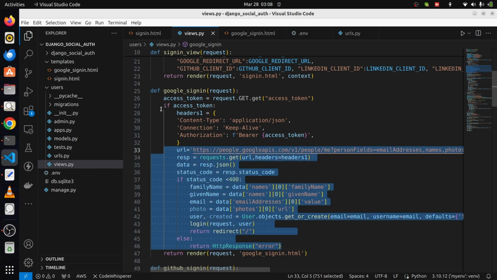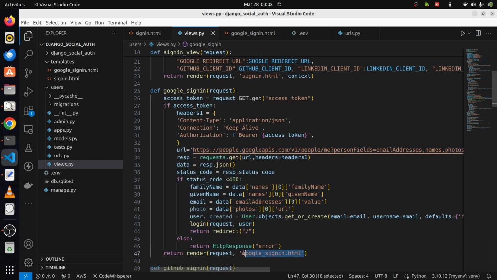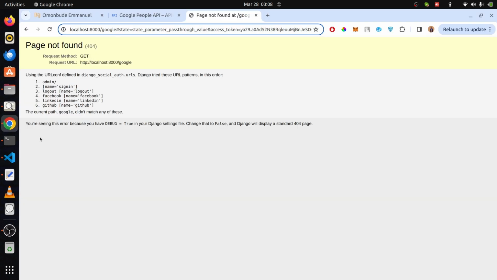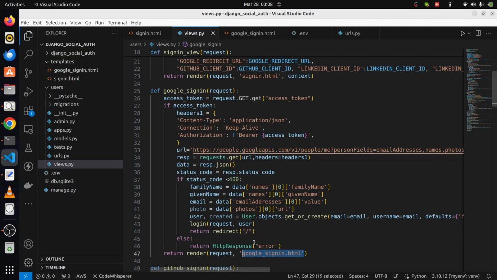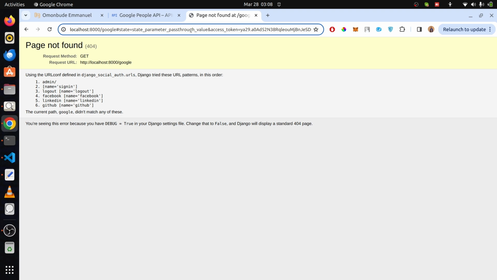So if there is no access token, just proceed to google sign.html. On our first redirect, it's going to go straight to the google sign.html page because the access token is not there, right? We do not have the access token in the query parameter; we have it here rather, but it's not a standard query parameter.